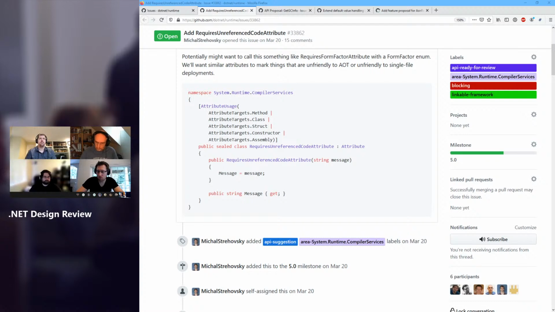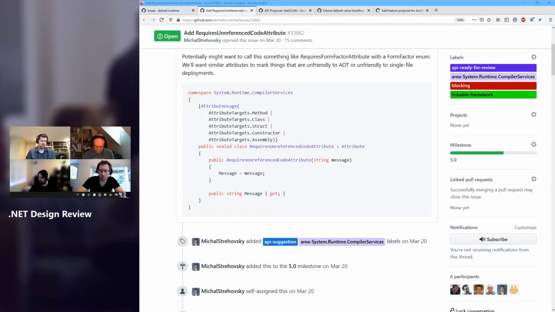And kind of the bigger picture is that eventually in the linker space, we would like to extend this further. So the question will be whether we want specific attributes or a general purpose attribute, because we would like to also be able to find code that is single file unfriendly, for example. There are APIs even within the framework that are unfriendly for single file compilation. For example, if you call the Assembly.Location API, but you are a single file compilation, what is really the location that this API should return?